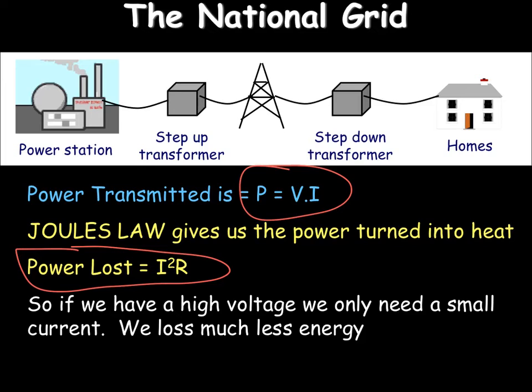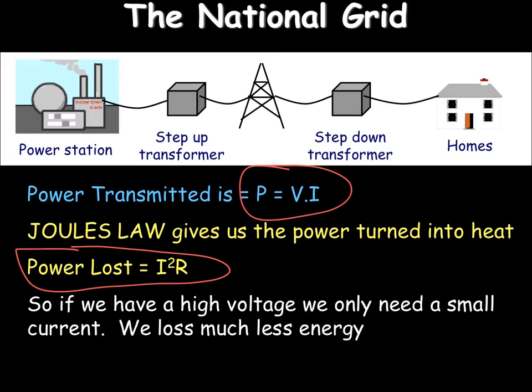I've got a little bit of sympathy for that, not much, but a little bit. But no sympathy for people who then try and do pseudoscience into the fact that they're all causing cancer, like the 5G network causing the coronavirus. Absolute pants. So high voltage, small current, less energy loss, less harm to the environment.